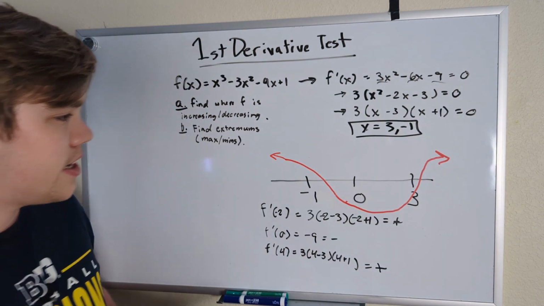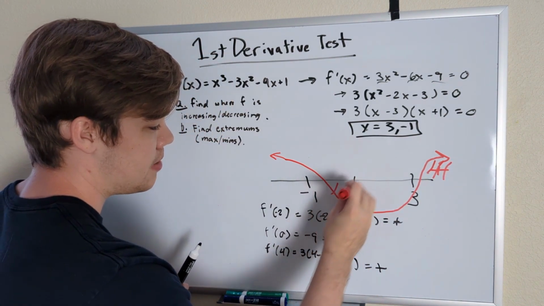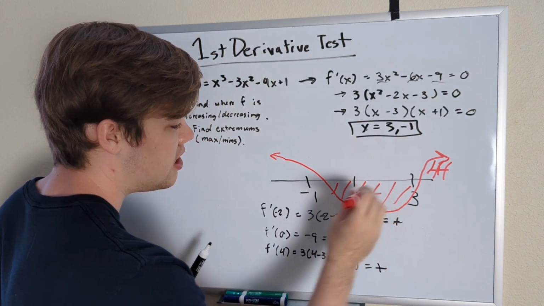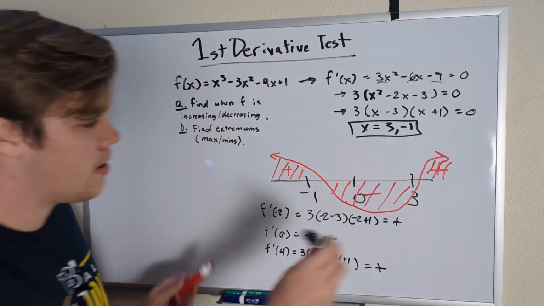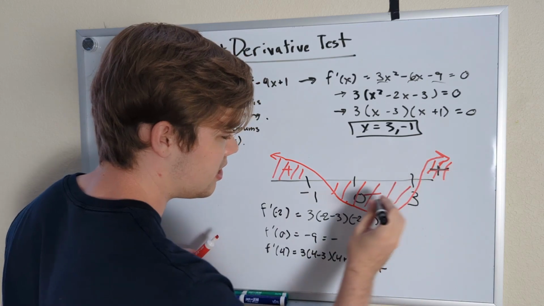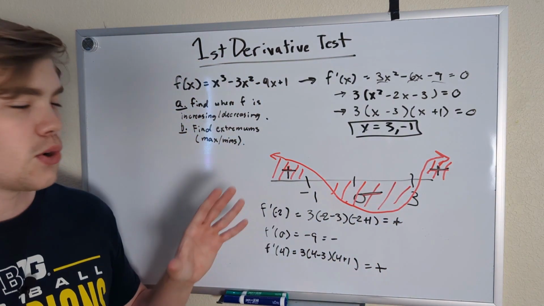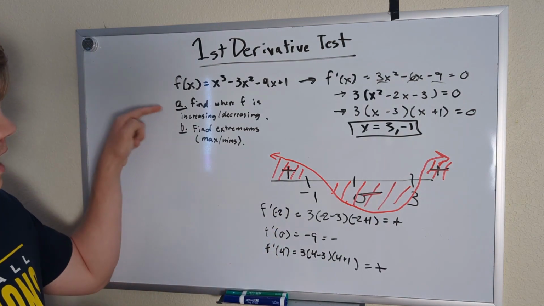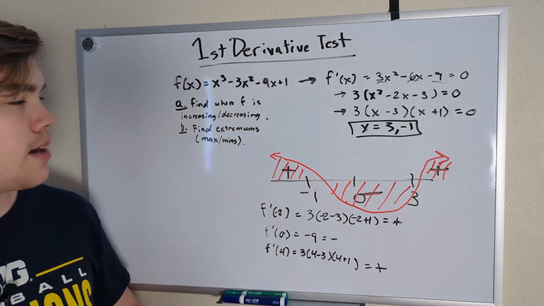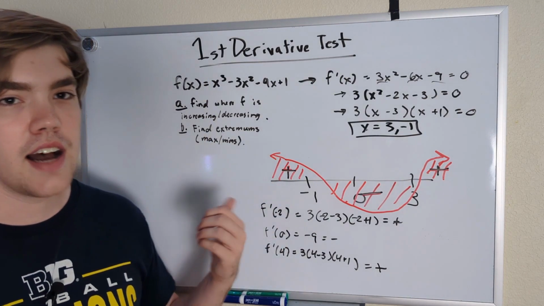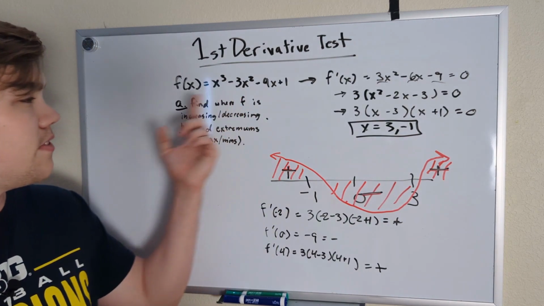So now that we know this, we know that this area here is increasing. We know that this area between -1 and 3 is always decreasing, and we know all the area below -1 is increasing. I should probably make that a little clearer, so this will be positive, negative, and positive. It's a little hard to see with the red on red. So what this graph tells us is where f is increasing and decreasing. Remember, by the first derivative test, wherever f prime of x is less than 0, f is decreasing, and whenever f prime of x is greater than 0, f is increasing.